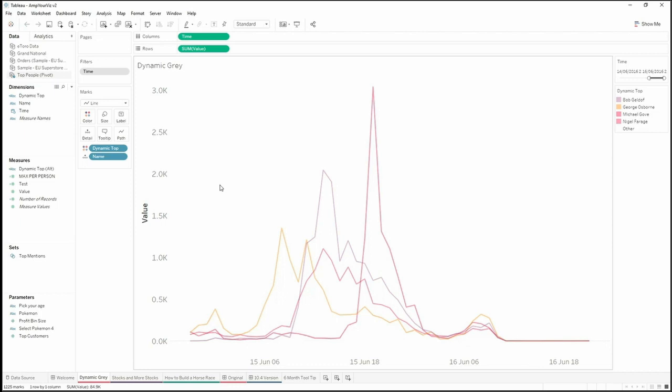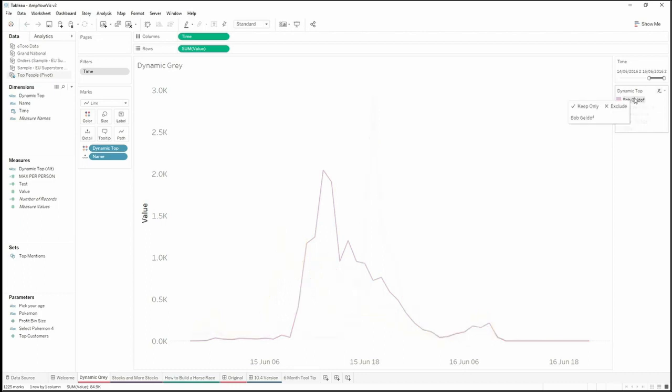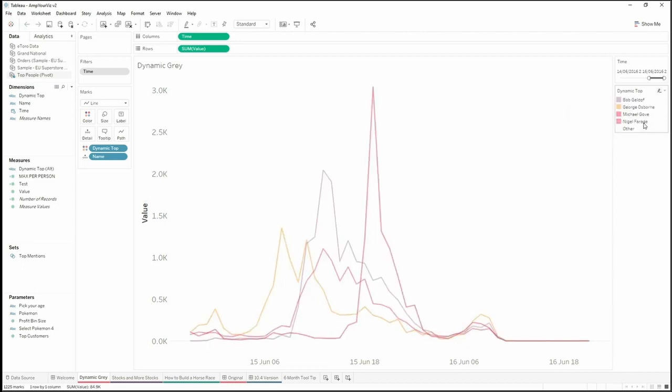That kind of sums it up in a nutshell. And some of those angry men are highlighted here. So these are tweets over that time frame, and what you can actually see is where their mentions peaked. So you can see Bob Geldof there, George Osborne, Michael Gove, Nigel Farage.